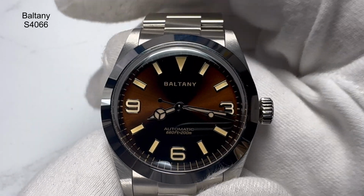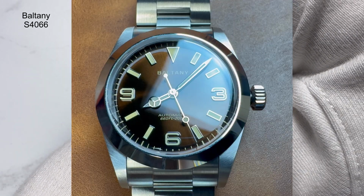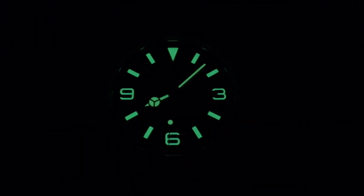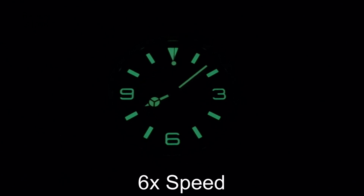Yeah, the lume on this, guys, is fantastic, and I'll bring it up now. It really did surprise me. I'm not going to lie. I wasn't sure what to expect, really. Baltany are doing some excellent stuff. But given this is a dressy sports watch, I wasn't sure if it was going to have dive style lume.